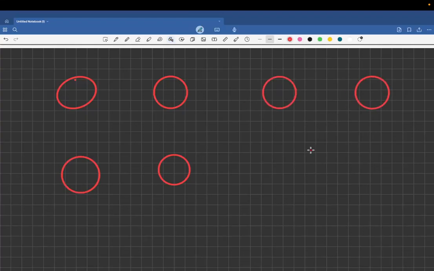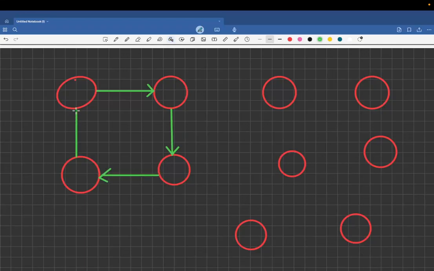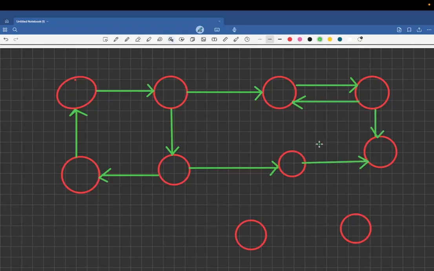Let's suppose this is the graph that I have. And these are the edges. Let's suppose these are the edges that I have.